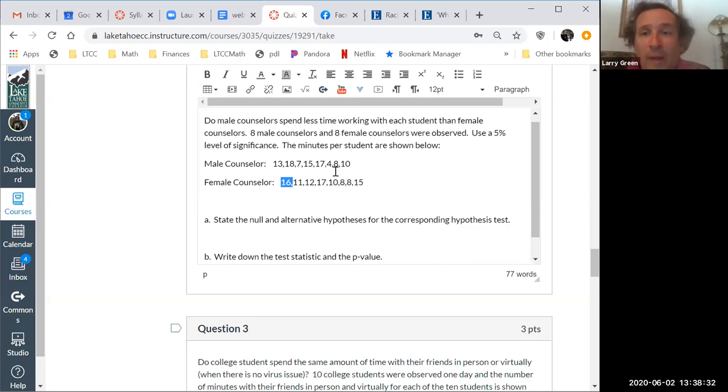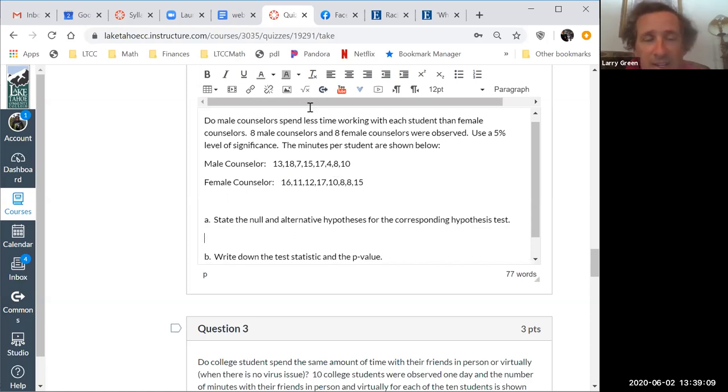And this one, there's no pairing. That's the most important thing. I didn't give you one of those, but had I said we hired 8 students to go to a male counselor and then a female counselor each and timed them, then it would be paired. Does that make sense? But here we didn't. We just looked at the male and looked at the female: 8 people the male did and 8 different people the female did, and there's no pairing at all. I want to emphasize it because that's usually the hardest part of these problems on the final exam, deciding if it's paired or not. And this one's definitely not paired.